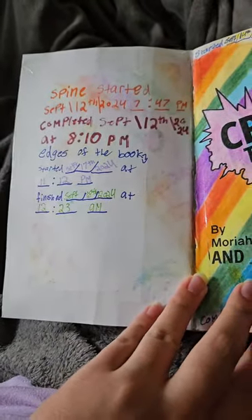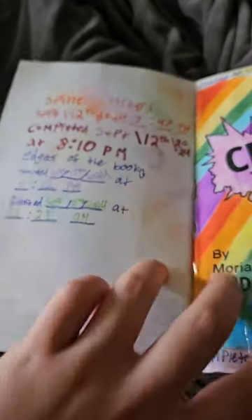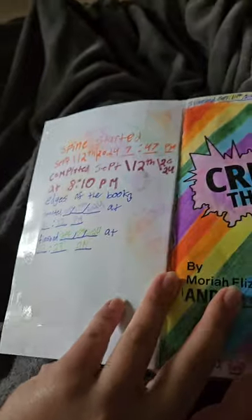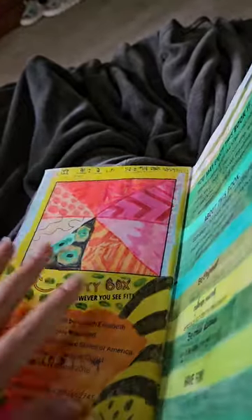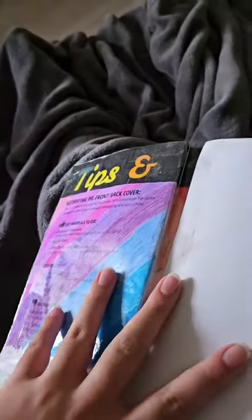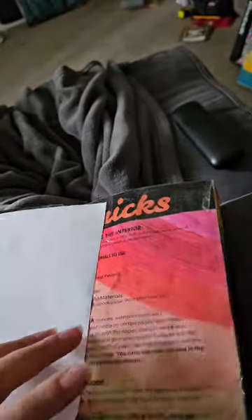The same thing happened on the front cover — as I was coloring you can see the little snake-like creature coming through onto the tape. There are some colorful designs, kind of tie-dye adjacent, which I don't entirely hate. It was a complete accident but I'm really happy with it, it turned out really well. I wanted to color the pages and then put the tape on so the tape texture wouldn't transfer onto the next page as I was coloring.